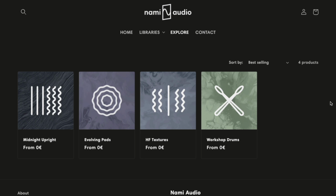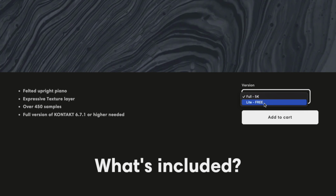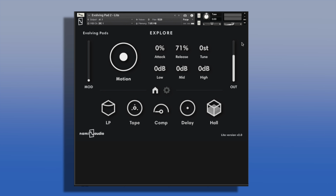So next up over at Nami Audio, they have updated their libraries. They have four free libraries here for Kontakt. It requires the full version of Kontakt, sorry about that. For every free library, there's a full version to it as well. As you can see here, there's Light, which is free, and Full, which is just €5, to be fair. I have some of the freebies here. This is the Evolving Pad.